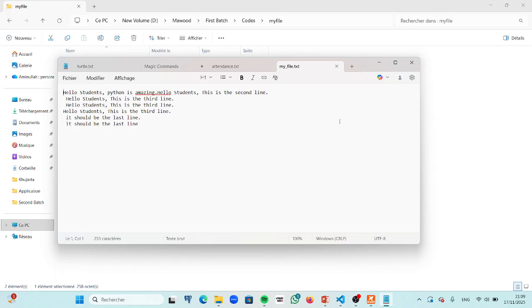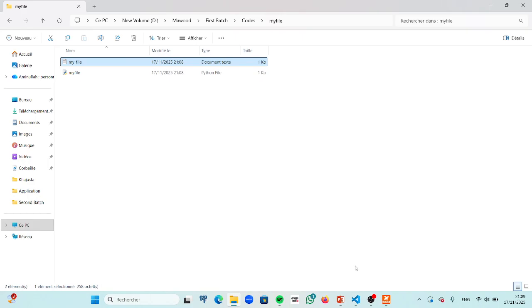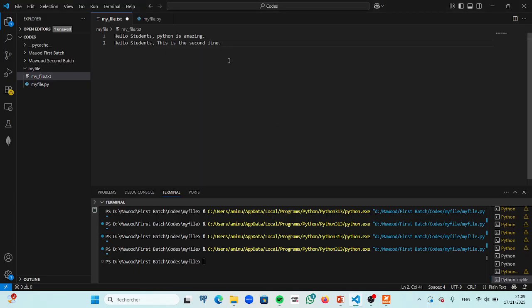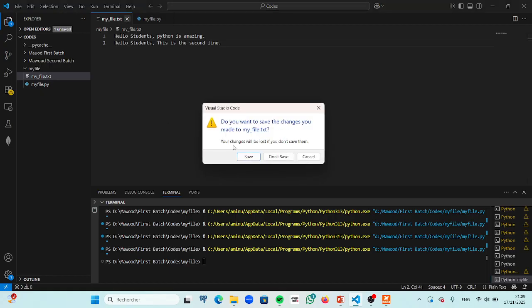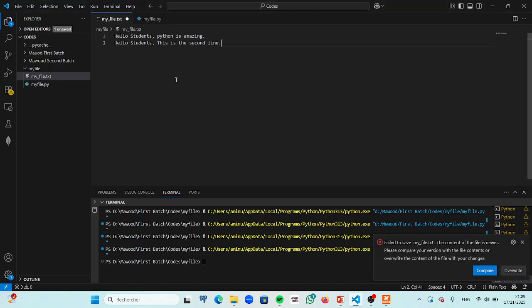Yeah, it's showing in this file, but I don't know why it's not showing here. Let me save it again.